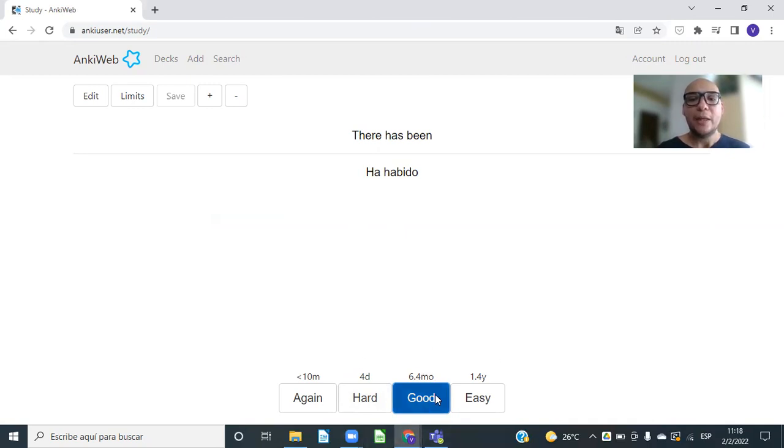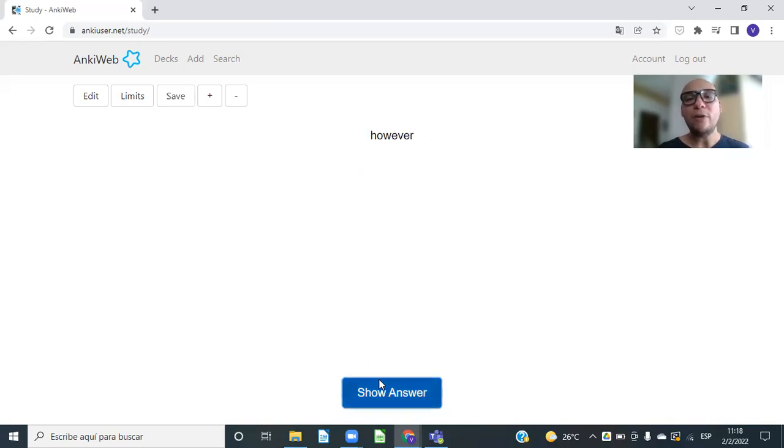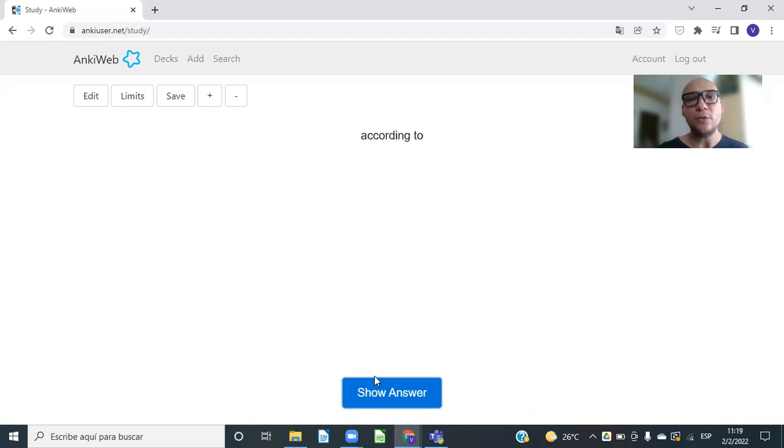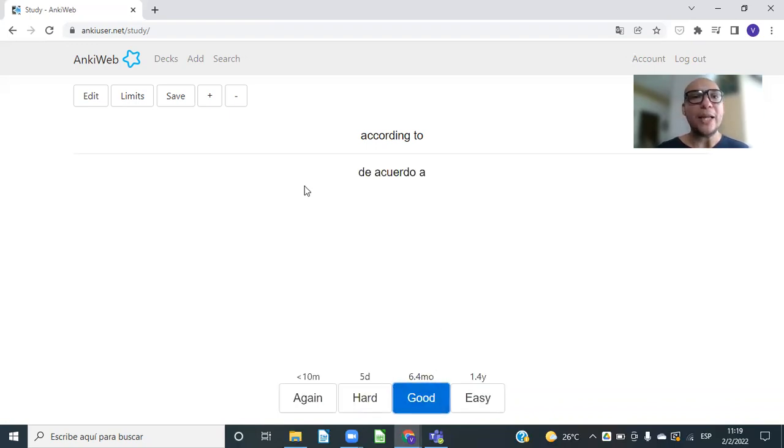Down here, you can see 4 options or 3 options. El de la izquierda siempre va a ser el que vos le decís a la app, mira, no me la puedo. El de más a la derecha le vas diciendo a tu app, ya no me la vayas enseñando porque me la estoy memorizando. Okay? Okay, perfect. So vamos a ver 10 minutes. However, okay, you think, quiero ver si me acuerdo. Sin embargo, igual, ¿verdad? Vamos a dar, again, according to, what is that? De acuerdo, okay. And you click, that's it.